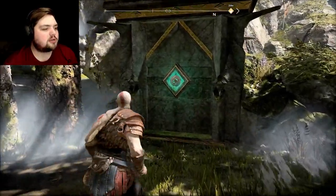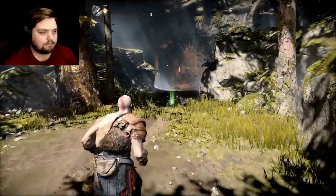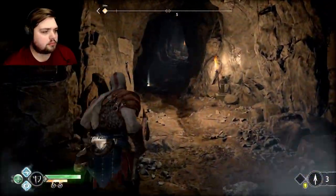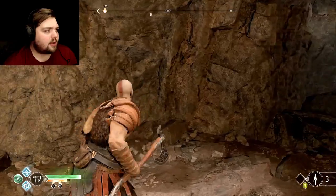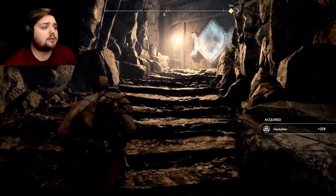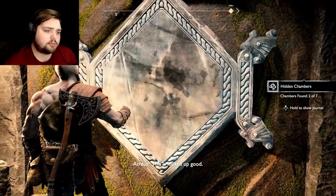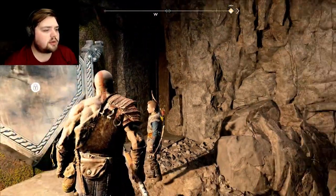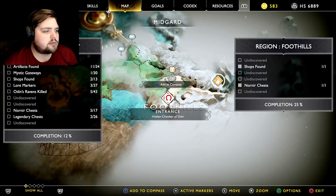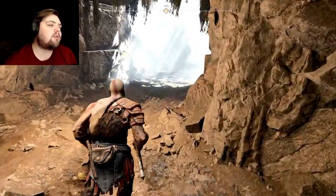I thoroughly enjoyed that ass whooping. More stuff we can't do. According to our quest marker on the compass, this is not the right way to go. I don't think we can get through these yet either — this is locked up good. Why don't you unlock it with your face? Just let me know I found it, rubbing it in that I can't get through.